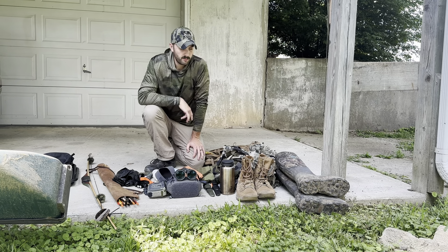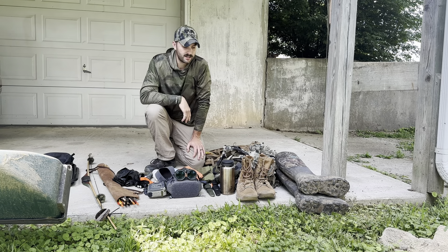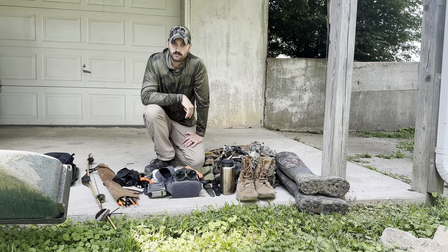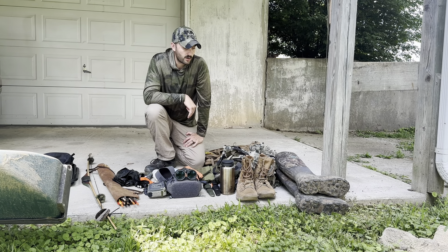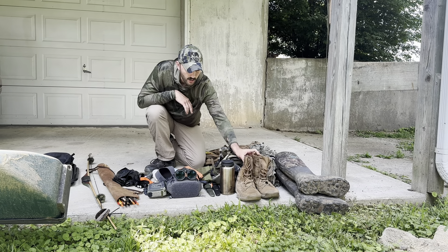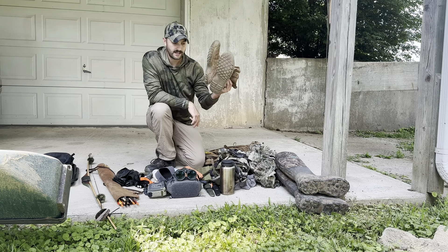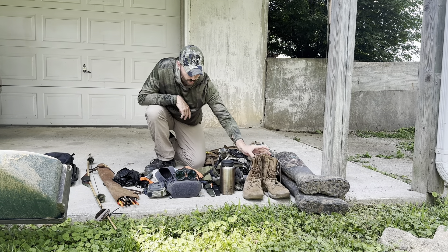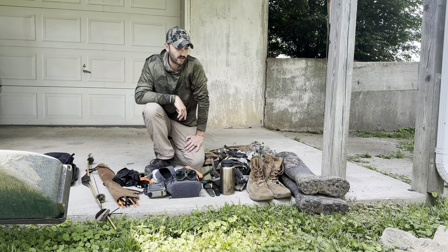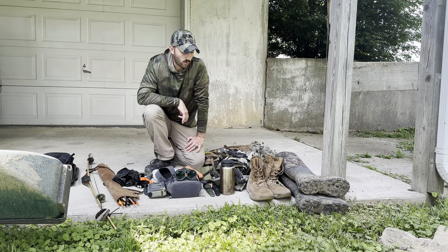These are going to be my go-to for 95% of my hunting in the early season. But as I do hunts that require a little bit more walking, I'll lean more on my old go-to for several years — my Nike field boots left over from the Army. Super light, super breathable, they're like wearing tennis shoes but they give you plenty of support.